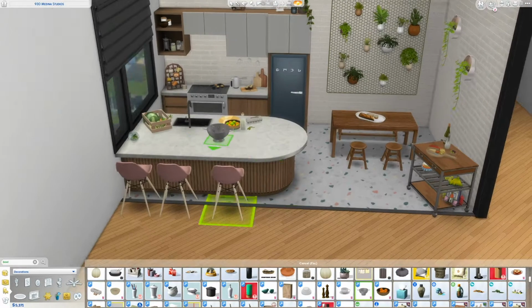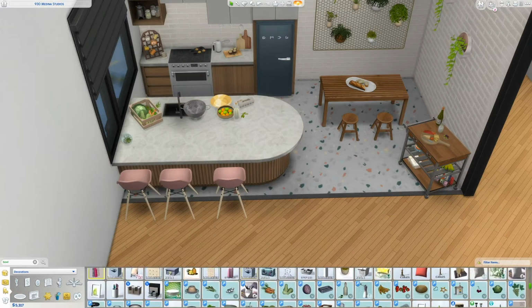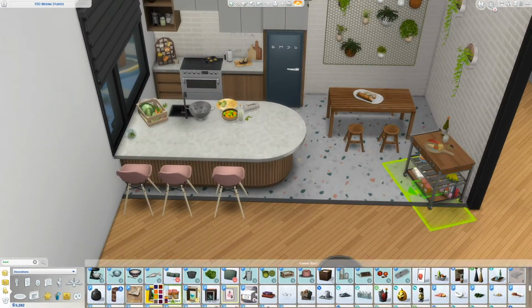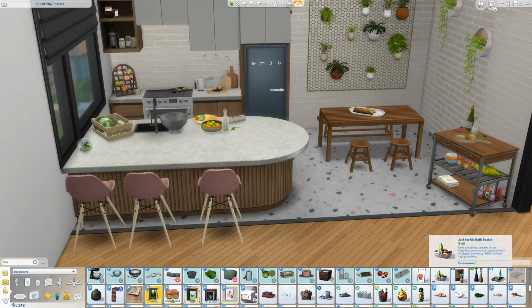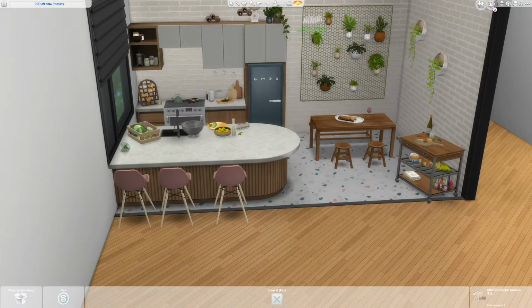I will always do no CC builds. You don't know what I'm talking about? CC is custom content that you put in your Sims 4 game. I will always do non-custom content builds because honestly custom content builds take forever, but they're really fun to do every now and then. I do really enjoy them.